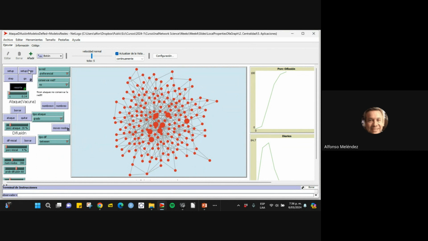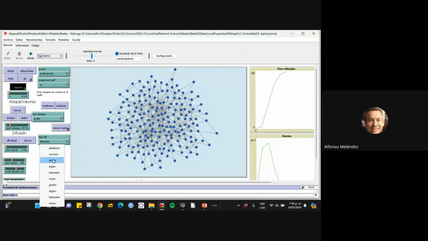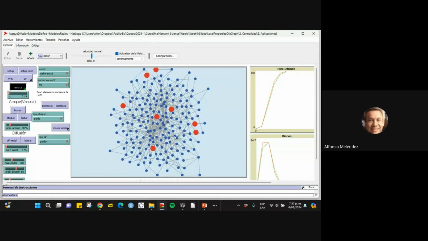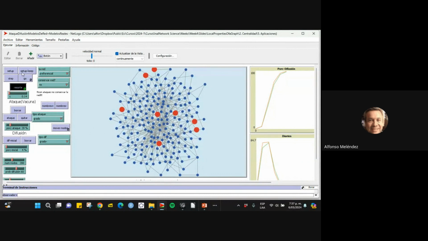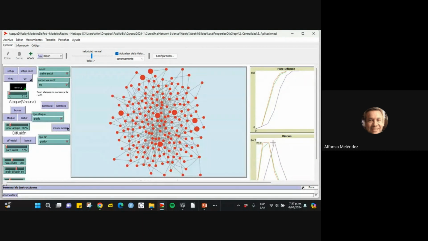The same network, but I'm going to choose, for example, maximum degree. Same initial diffusion. Look. Similar diffusion. So betweenness centrality and degree centrality in this case are not very different. But maybe because this network is very small. I don't know. Let me show another. These are the nodes that have less degree. And let me see what happens. Okay, there's a difference, no? Look, the peaks here were earlier than here, and the evolution was different.